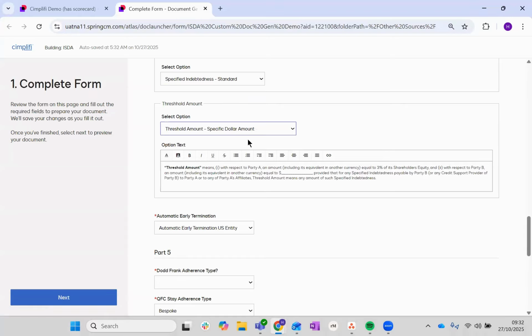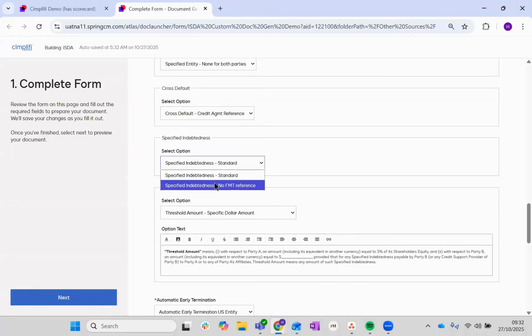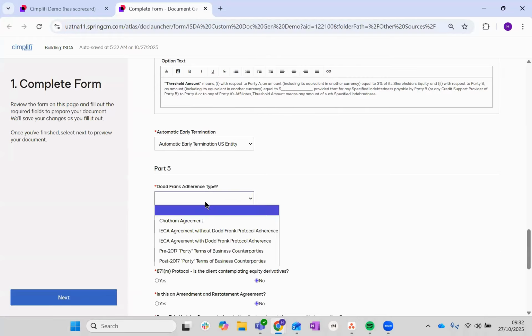Same for threshold amount. There's different ways we can display this. For example, in this clause, we need the user to enter the threshold amount. So it gives them the flexibility to edit that clause and type in a value if they need to, as opposed to selecting the standard, non-standard language.